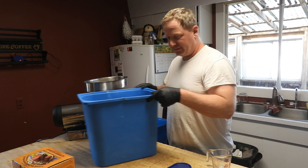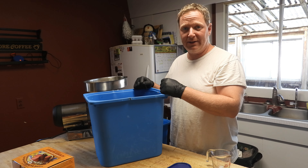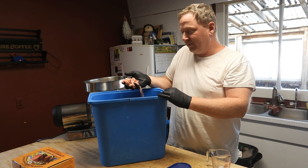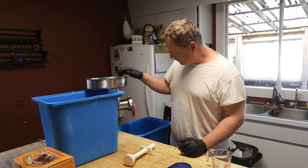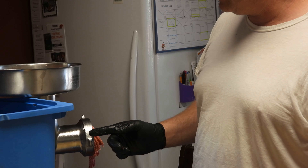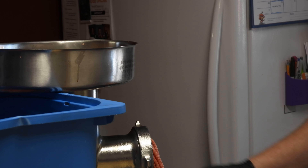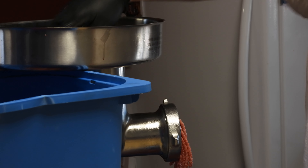I've got the deer and pork all ground up. I'm going to run it through one more time on the coarse blade, then start mixing seasoning, adding water, and stuff it in the casings. It looks pretty good — nice and red from the deer meat, and then you get that bright color of pork underneath. The shoe where it's coming out has a lot of condensation on it, which means it's cold — that's exactly what you want. If you're not seeing condensation, throw all the meat back in the freezer to get it really cold again.